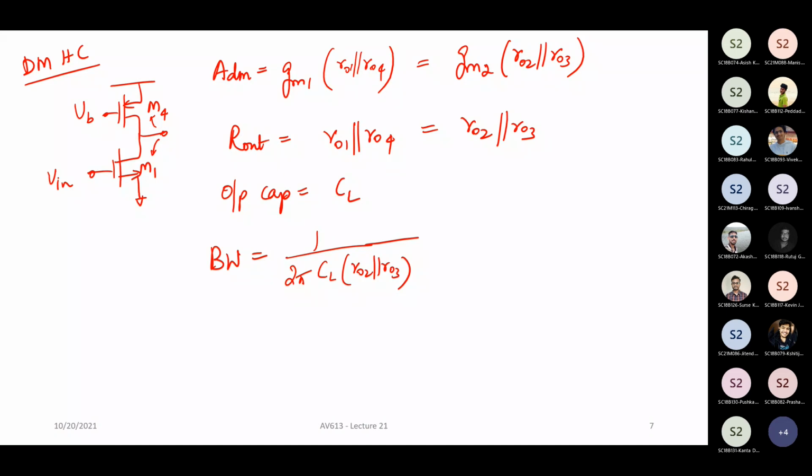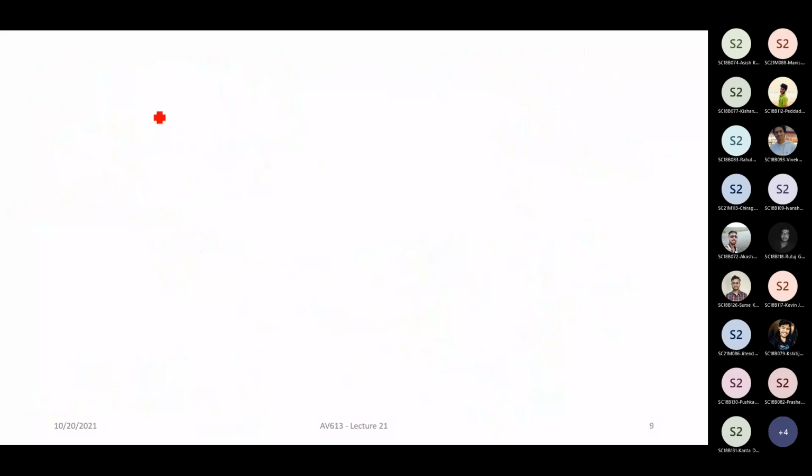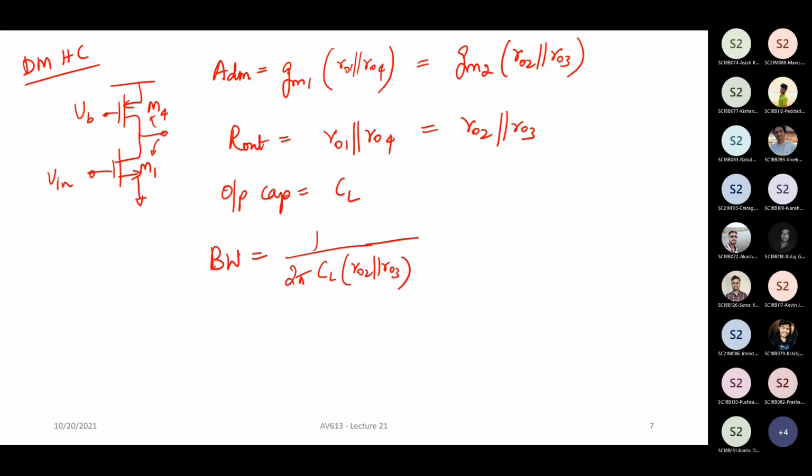Okay. All right. So this particular structure, what I have drawn, is what is called a very simple 5 transistor OTA. Now, what is an OTA? OTA is nothing but an operational transconductance amplifier. Now, why is it called an operational transconductance amplifier and not an operational amplifier? The reason being that the output impedance is quite large, right?